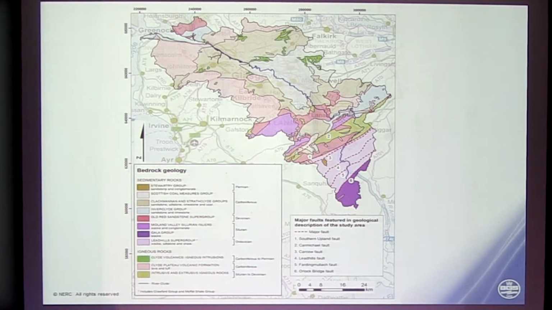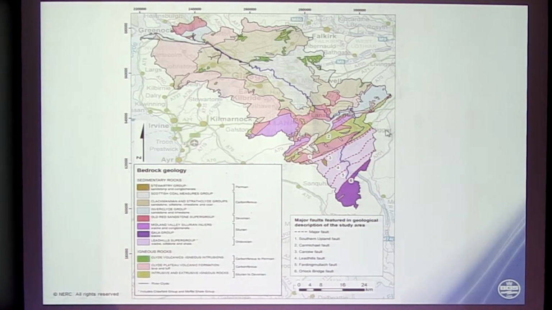Now there's quite a lot going on in this map, so I'll simplify it greatly, apologies to the proper geologists, and just talk about the few bits that are easy to identify. So the pink area around here, we've got the Clyde Plateau volcanic formation. It's a hard rock, it's resistant to weathering, so it doesn't contribute many solutes to your stream water, and also that's a major factor in why there's high ground there.